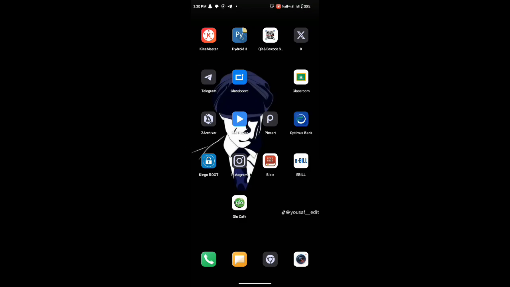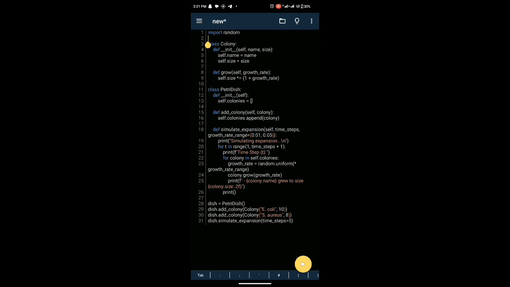So in a nutshell, let me quickly go to the second question. The second question, which is question 135. So the solution to the question. Now the question says add a method to petri dish that simulates colony expansion over time.